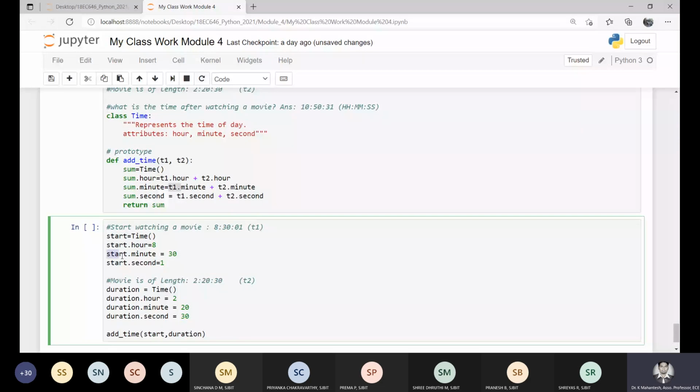Duration is an alias to t2, so t2.hour refers to duration.hour, t2.minute to duration.minute, and t2.second to duration.second.